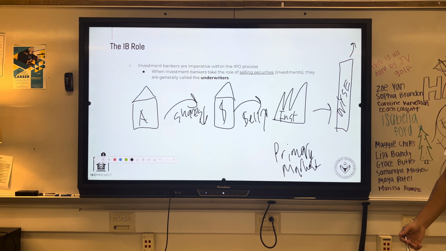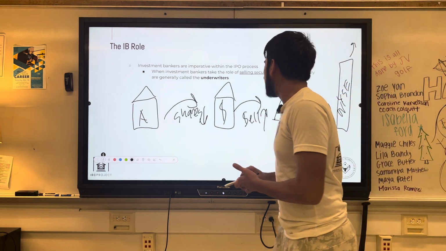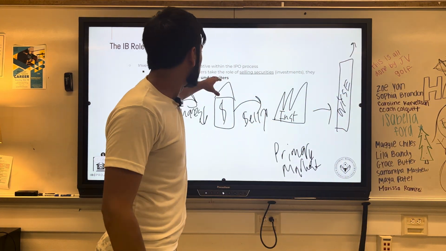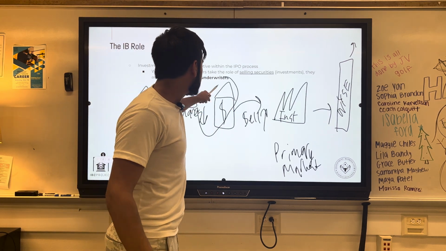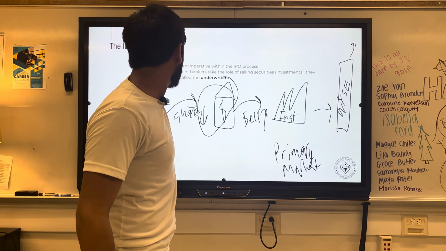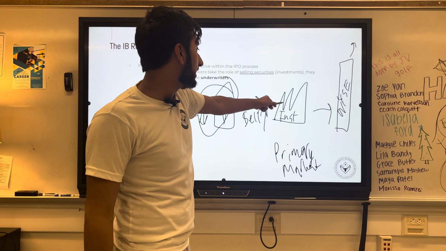And that's called the secondary market or aftermarket. And then you can sell shares on there too. And that's called aftermarket trading. But it's kind of a big process, so let me explain it one more time. Underwriting is taking a financial risk for a fee. The investment bank right here is taking a financial risk by buying the majority of company A's shares and then selling them to some kind of institution.